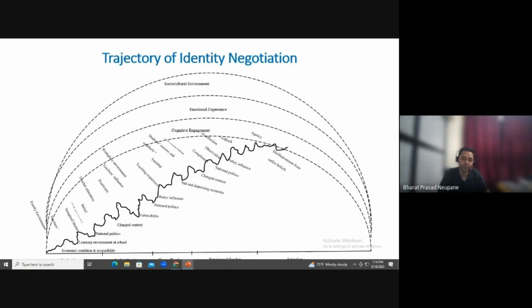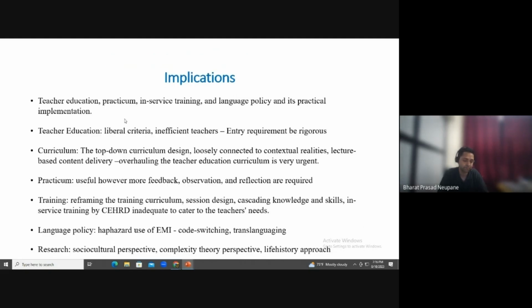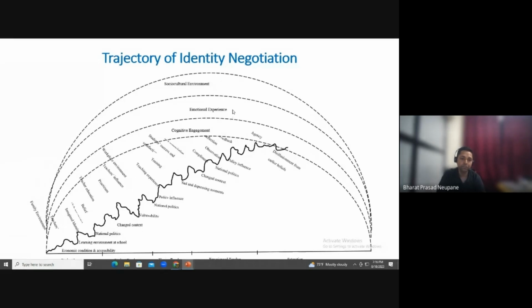And teachers go through the different stages of professional development, from student teachers to novice teachers, experienced teachers, and they go to the saturation phase. And these are the factors that influence their professional development and identity construction, that range from family environment to teachers' imagined identity, beliefs, teacher education, practicum, teachers' influence, workplace environment, right? Training, student success and satisfaction, observation, reflection, their agency, all these factors influence.